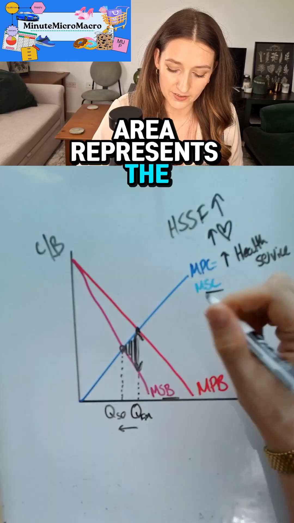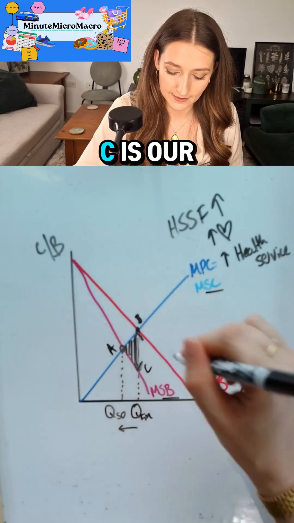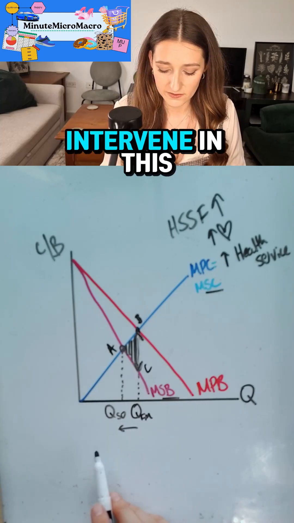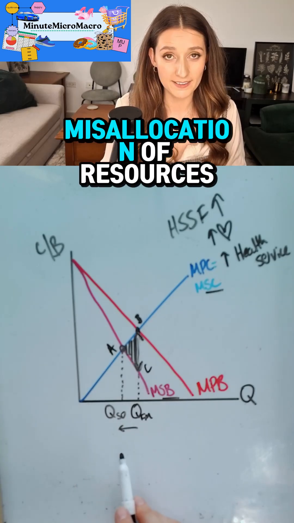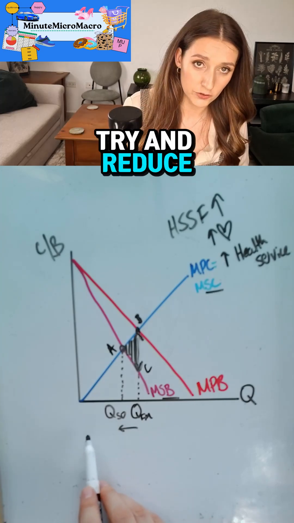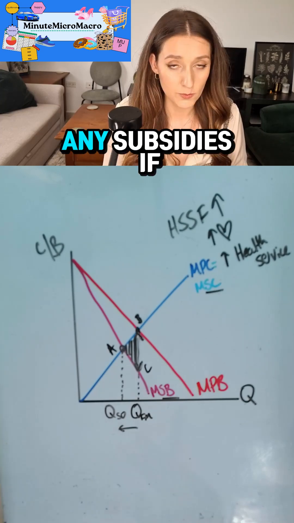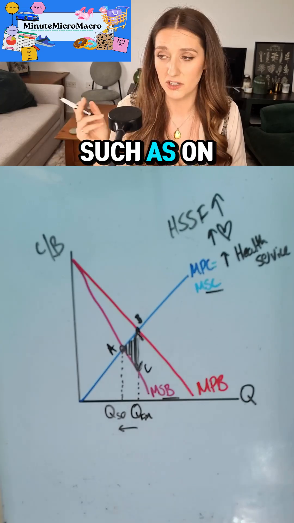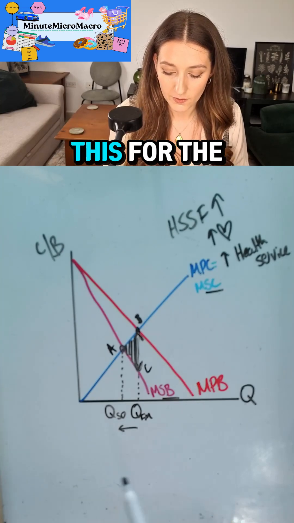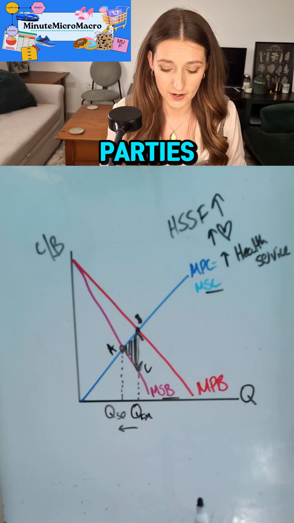We know the socially optimal quantity QSO is where social cost equals social benefit. At the free market quantity, there is a divergence between the social benefit and the private benefit — that is the externality to the third party. The area ABC represents the deadweight loss. The government may intervene in this market failure due to the misallocation of resources by taxing these goods or removing subsidies such as those on corn syrup, both to improve health and alleviate pressure on third parties.